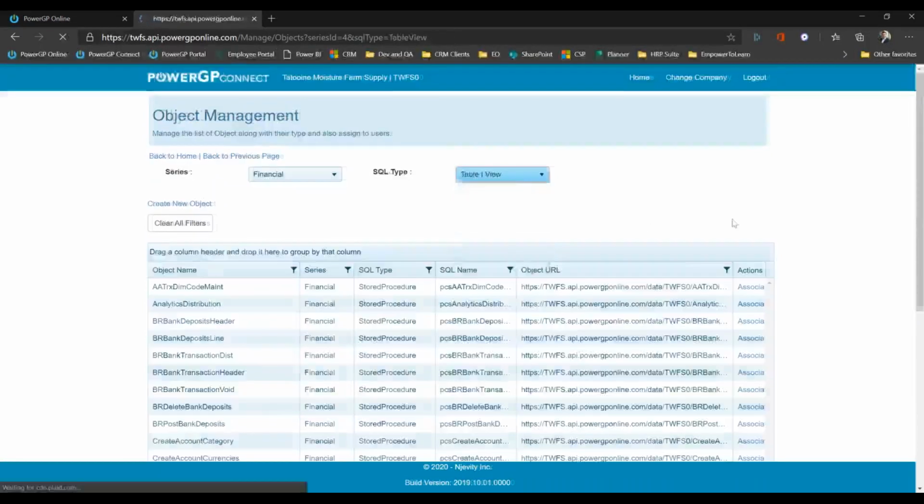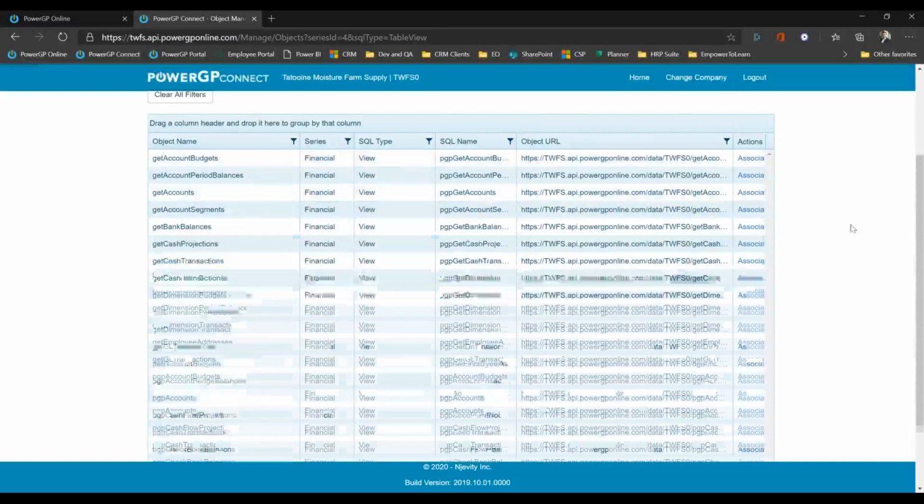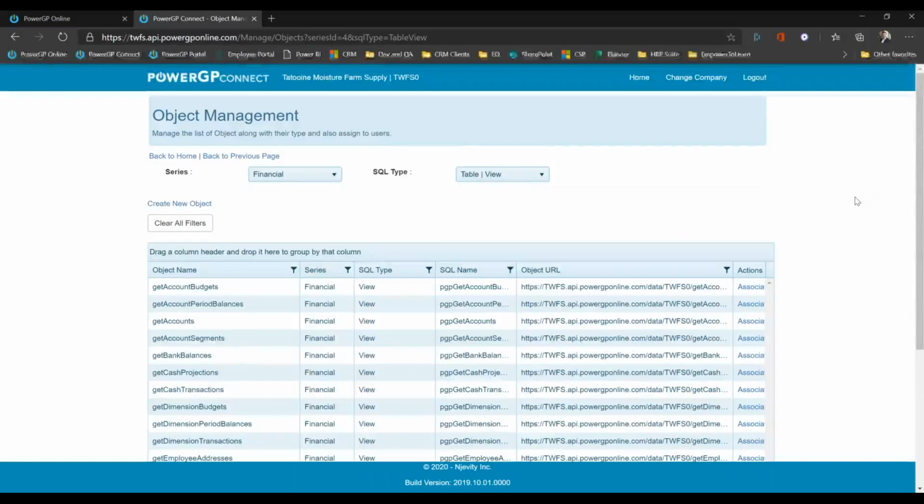I can filter it down to tables and views. These are the things that are going to allow me to pull data into Power BI or into Excel. So if you think about it like this, the tables and views are the way that you read data out of GP, and the stored procedures are the way that you write data back into PowerGP.